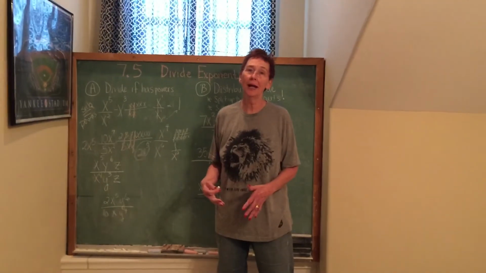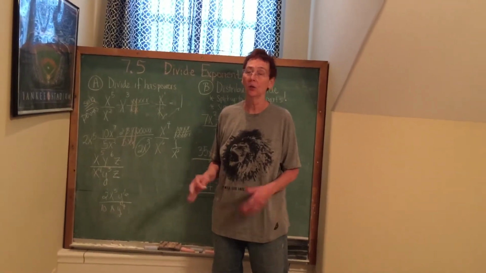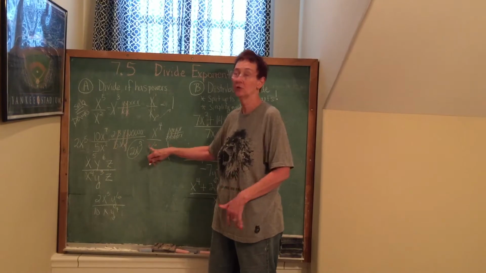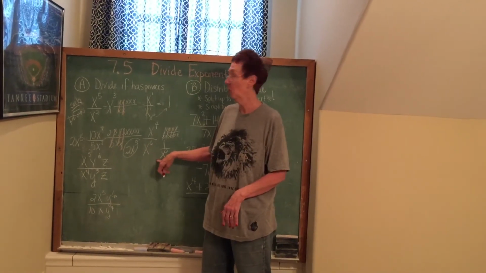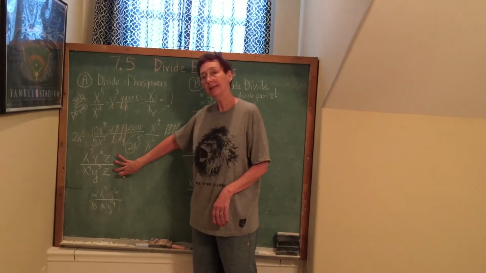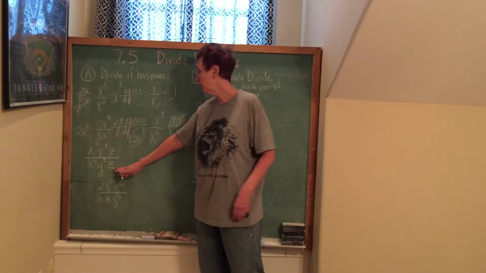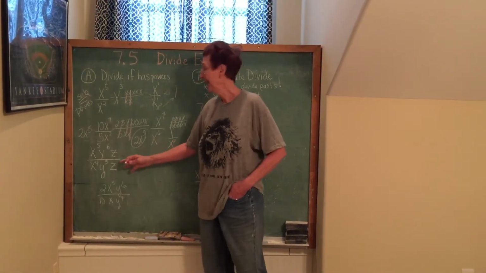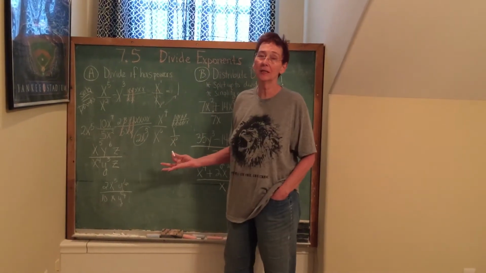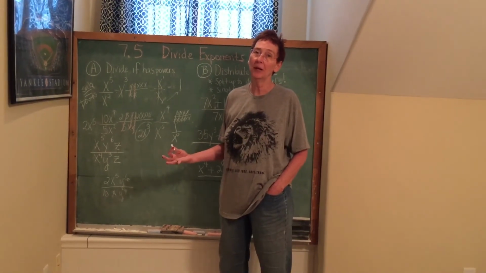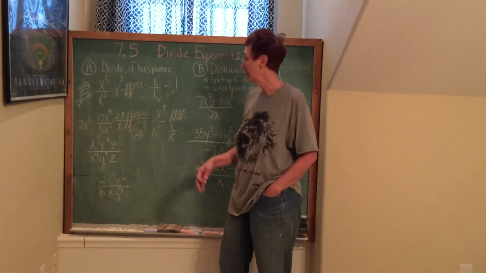You never want to have a negative power. So don't go 4 minus 6, go 6 minus 4 and leave it where there are more of them. So let's take this problem: x to the 5th, y to the 6th, z on top of x to the 4th, y to the 3rd, z. Instead of writing all those x's and y's out, let's do it by the shortcut, which means to subtract the powers.